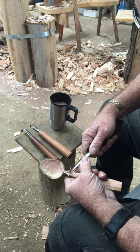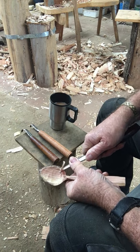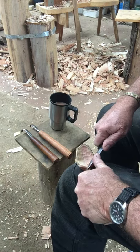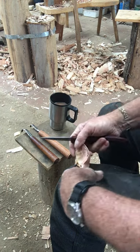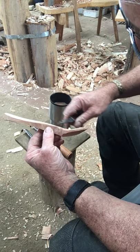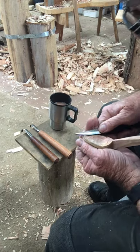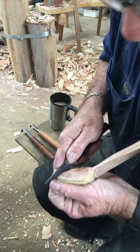So that facet that came down there on that side, run it into the back of the bowl and then scoop it down this side. Run that facet down, scoop it down, take that out the back there, then check it on the side and check that, is that a nice curve? Is one side the same as the other? It's looking all right. Coming back, getting this, I might sit around this way.